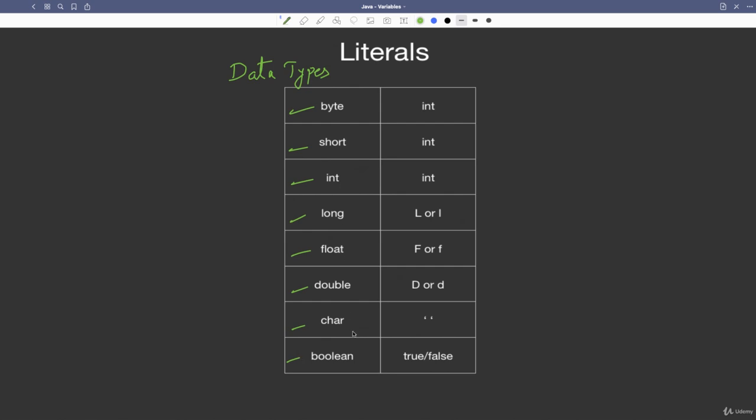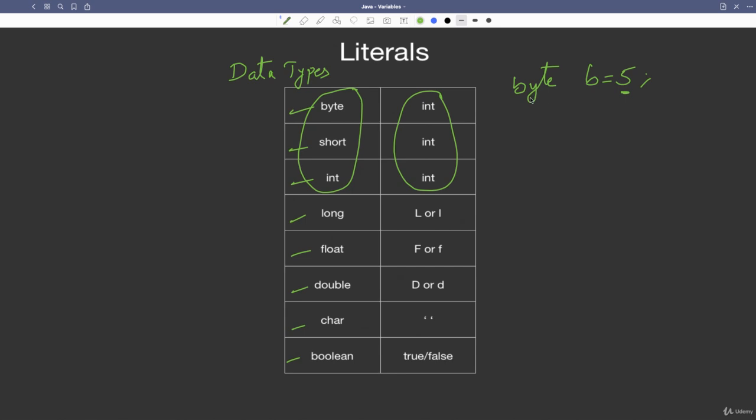Then if I have a literal, how to mention a literal as a byte type or short or int type? For this, these three data types, int, short and byte, all these three together, they take integer literal. It means if I have a byte b and I'm assigning some value, let us say 5, this is an integer literal, but the data type is byte.